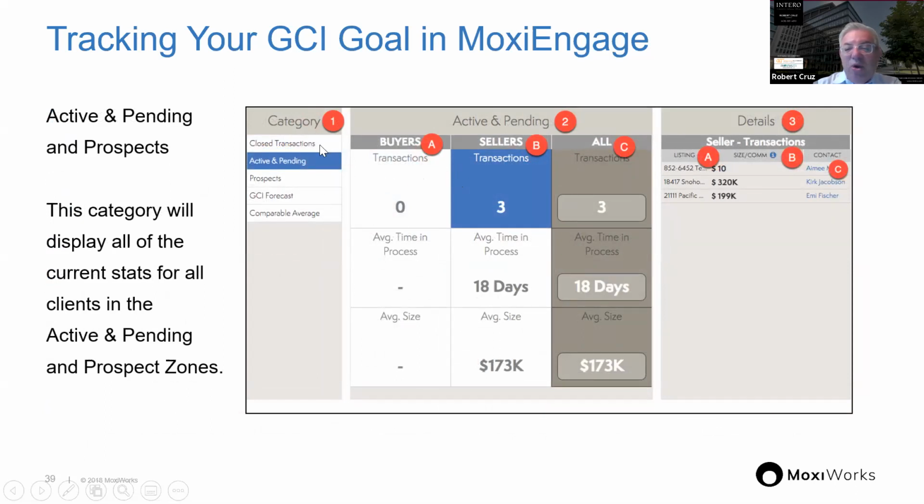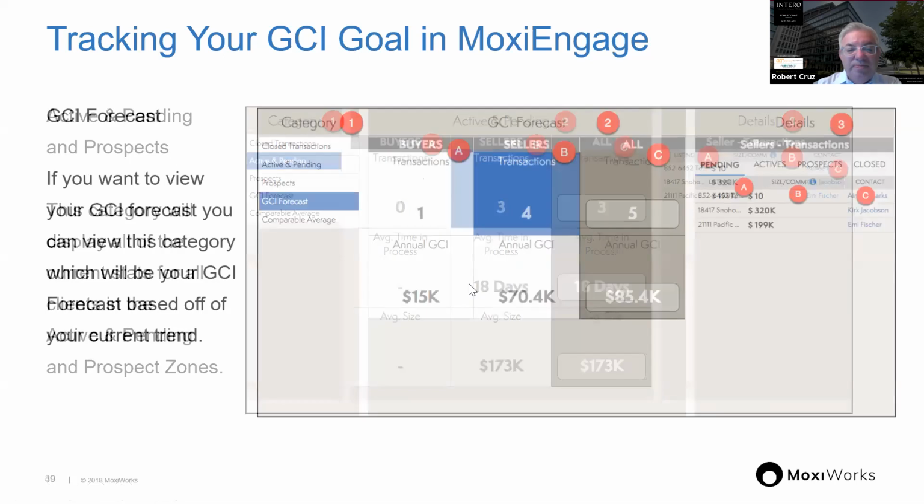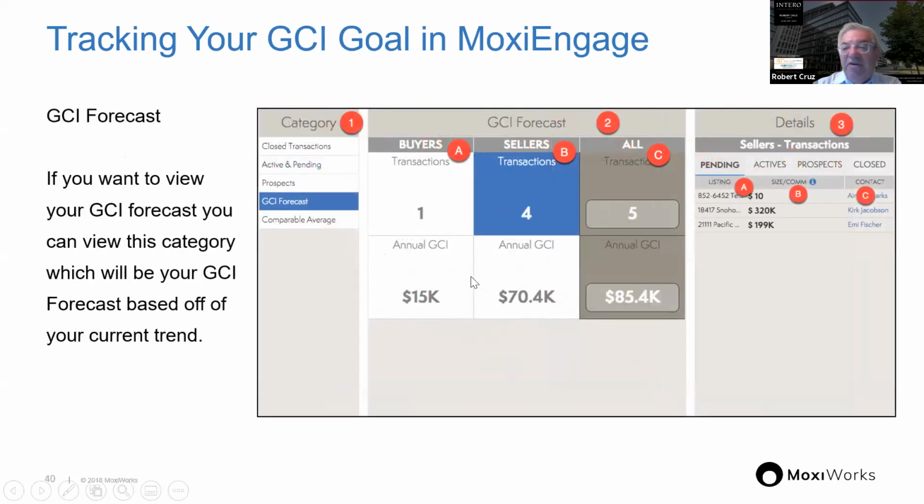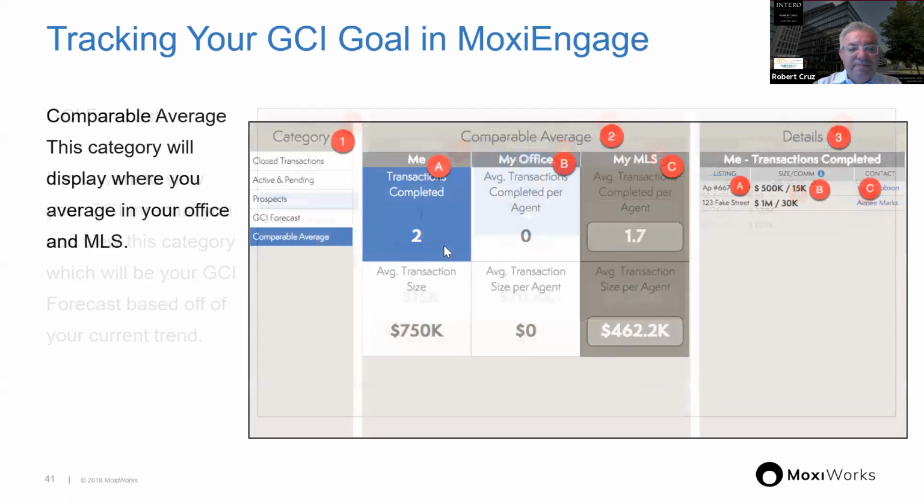And the same thing, where are you? What do you need help with? Are you on track? Are you behind? Are you ahead? All things that are actionable and coachable. Your GCI forecast, you should never worry about, is your income on track? Are the things you want and the things you need in place to become accomplished? Get out of the rhythm and the cycle of starvation and then massive work to get a deal, and then starvation, then massive work to get a deal. It should be consistent, it should be rhythmic, it should be predictable, and allow you to grow systematically over time.